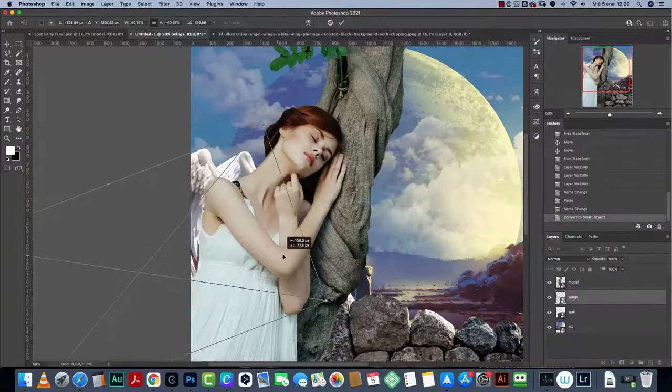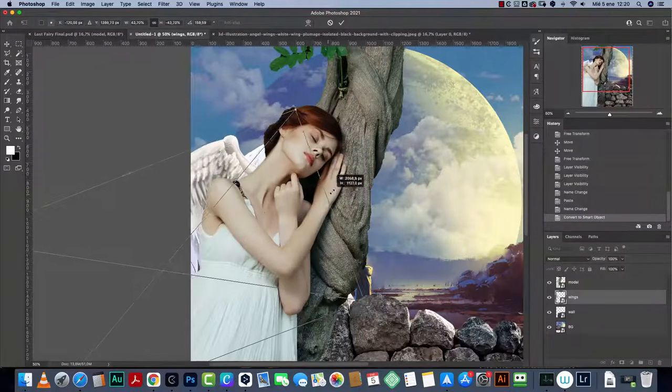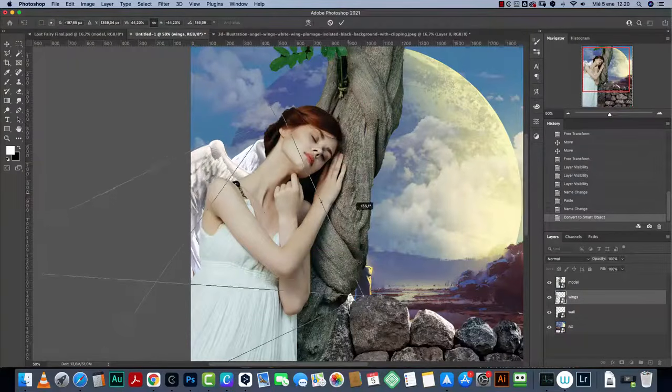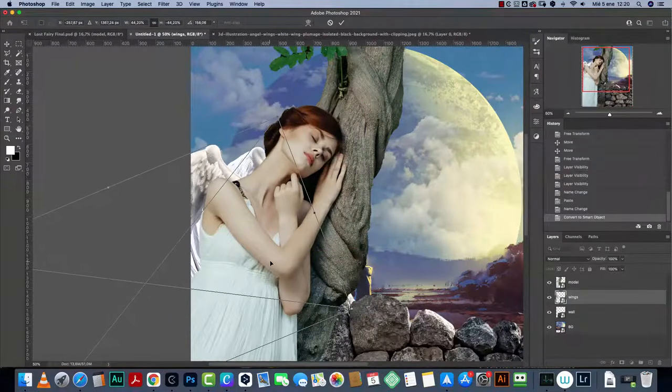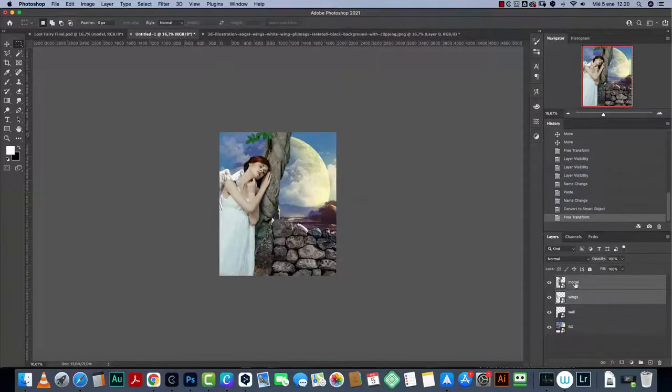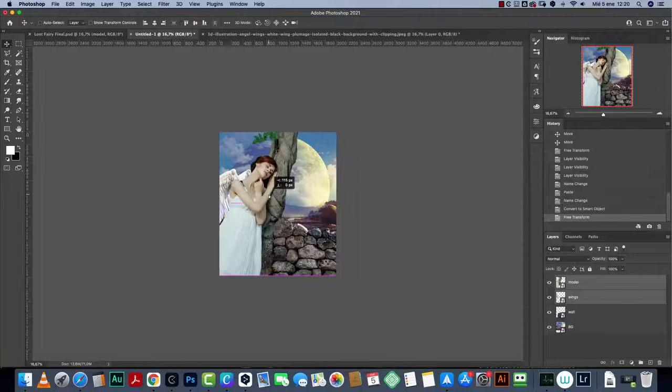So we have to be careful with that. You still want to make people believe that she's actually an angel or a fairy. So I'm gonna put that there for now and probably move the whole thing, the model and the wings, more towards the right side, so that way I can see more of the wings.